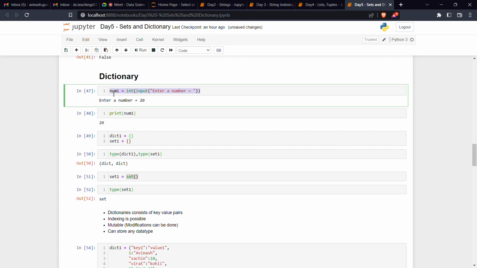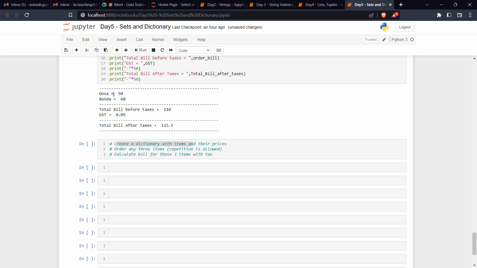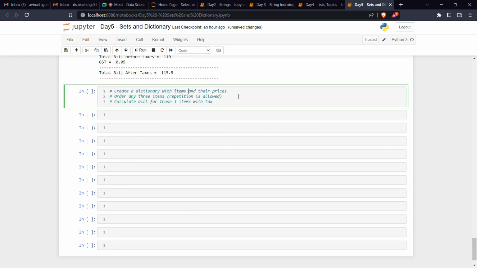So what you have to do is create a dictionary with items. For example, it should be something like this. Dosa with 50, and puri with 60, and so on. And then order any 3 items.